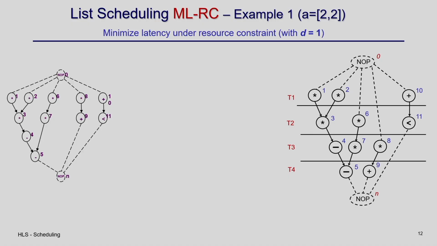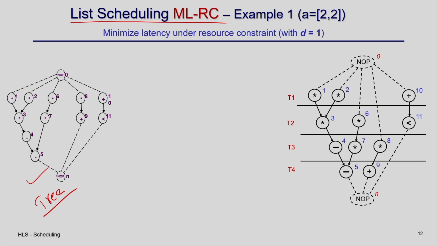Okay. So, I will just move on. What I am going to do now is take a couple of examples. I am going to show how this MLRC list based scheduling works. So, first I will take the same example, which is basically a tree. For this Hughes algorithm is also applicable, only thing is that here I have different types of operators. I have plus, minus, multiplication, everything.